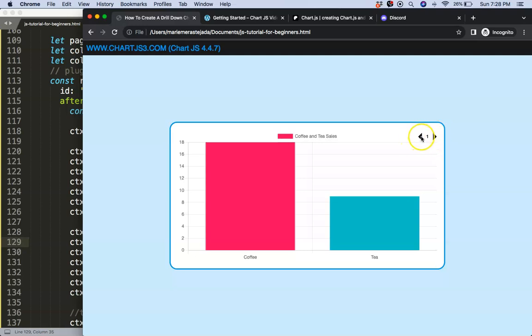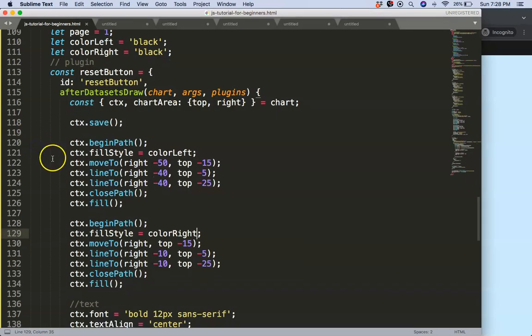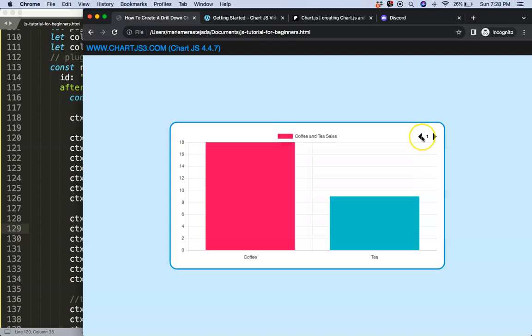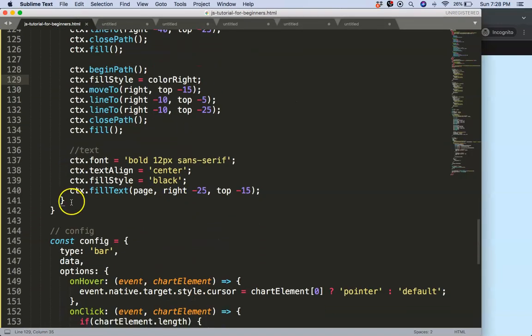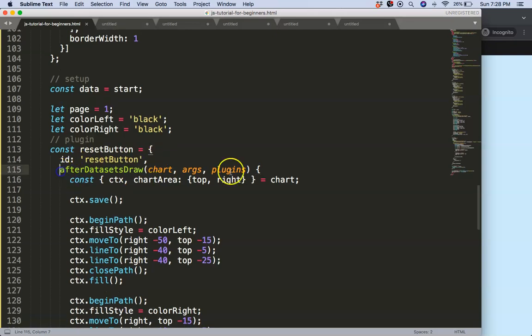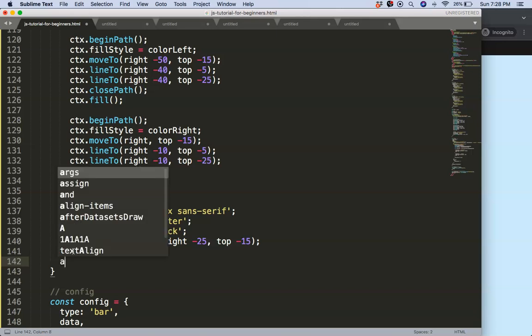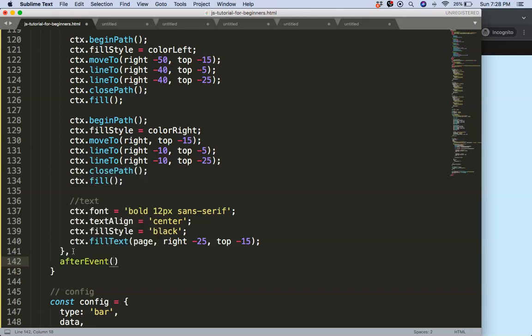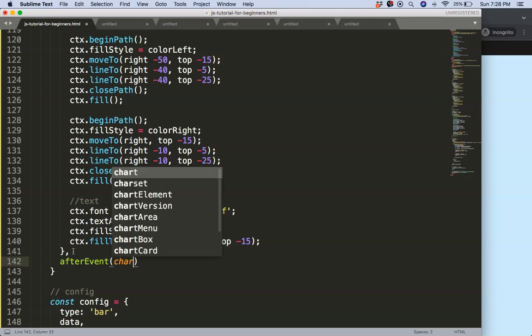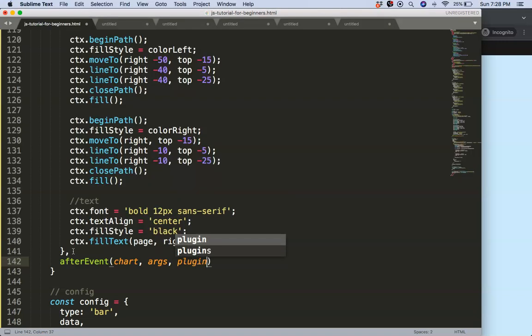What I want to do is just, once we hover on this, change the cursor, change the color. Let's do that one. To do that, I need to make sure that I know the X and Y coordinates, and if I'm on the right coordinates, basically in this shape, please change this. So let's start to work on that. To do that, we're going to say after the datasets draw, let's follow this one here, comma, we have another one, and that will be the afterEvent. And the afterEvent will just trigger something or do something once an event occurs. In this case, let's say a chart, arcs, and then we have here the plugin options.